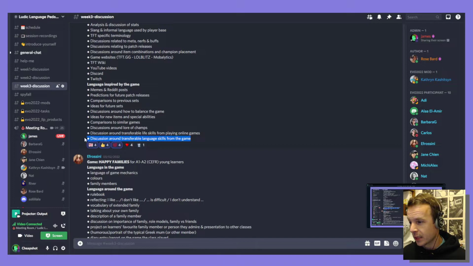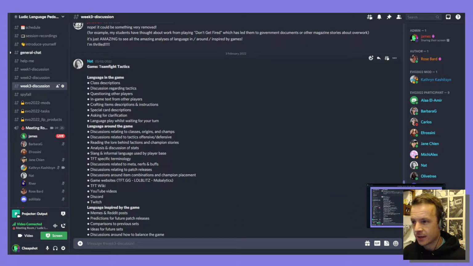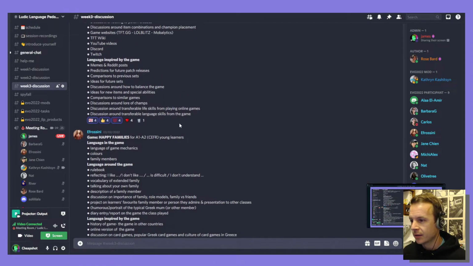Yeah, transferable language skills, of course. For something as specific as Teamfight Tactics, having those explicit discussions about how this can actually be used outside of the game, and getting them to notice that. The idea of transferability is probably going to be something really important here. So yeah, good that you've included that. Do you think that because it's a single player game, in the sense that you've got your own board, maybe it's not quite apt for digital game-based learning?